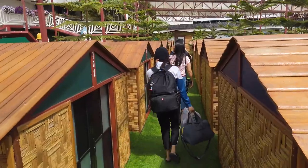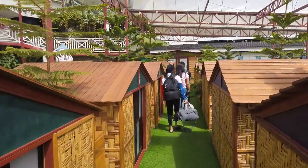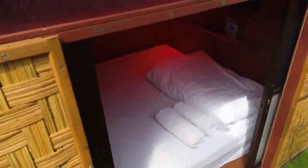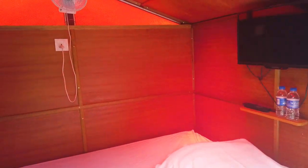Our next stop is to try to check in early to our hostel and take a rest before our hike. Look at the rooms we're staying in — they're like little shacks. I don't want to say little dog houses, more like little tool sheds. I've never seen something like that before — but there's a TV and a fan in there. Wow, living in luxury!